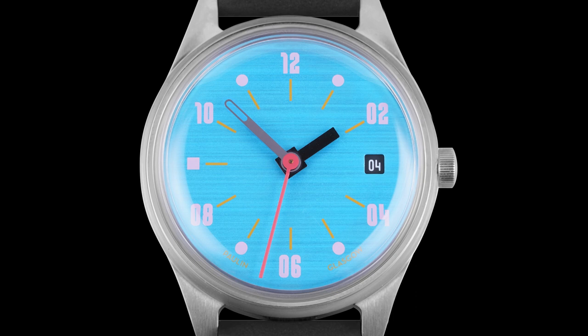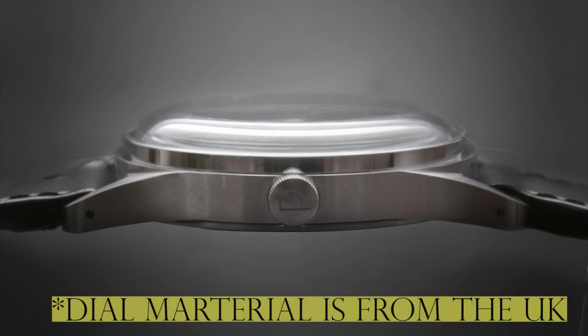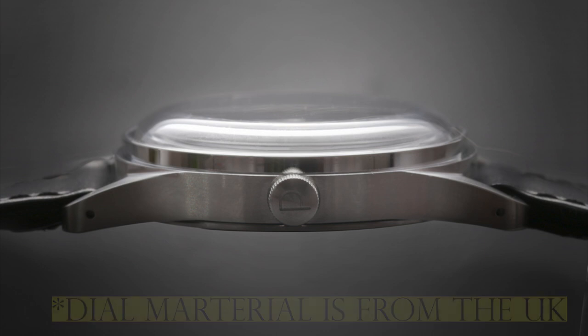So they are essentially making the dial itself, and then collaborating, and then the rest of the watch is actually probably made in China or someplace like that, and then assembled. So that's why it's affordable. So it's actually not made in their studios. Just the dial is made in their studios. The material for the dial, the actual aluminum, might be coming from China as well, but the actual work for the majority of the dial is done in Scotland. So there is a pretty good amount of work being done in Scotland on this watch.